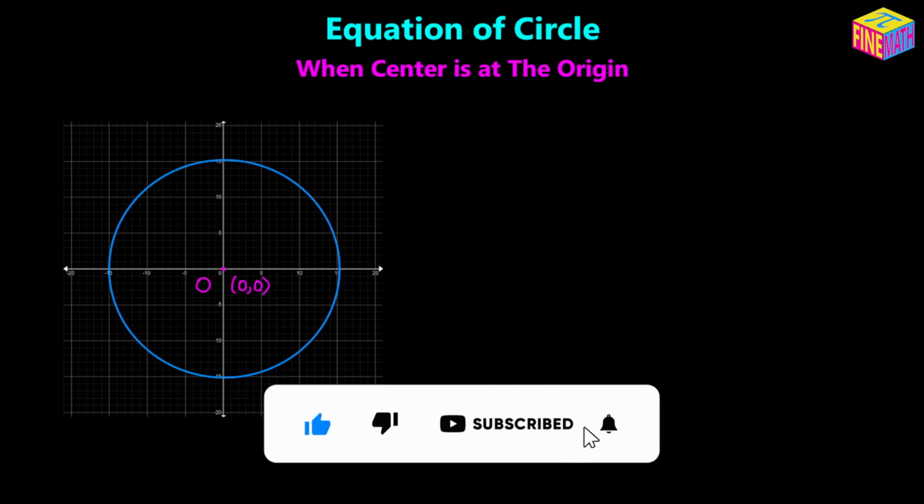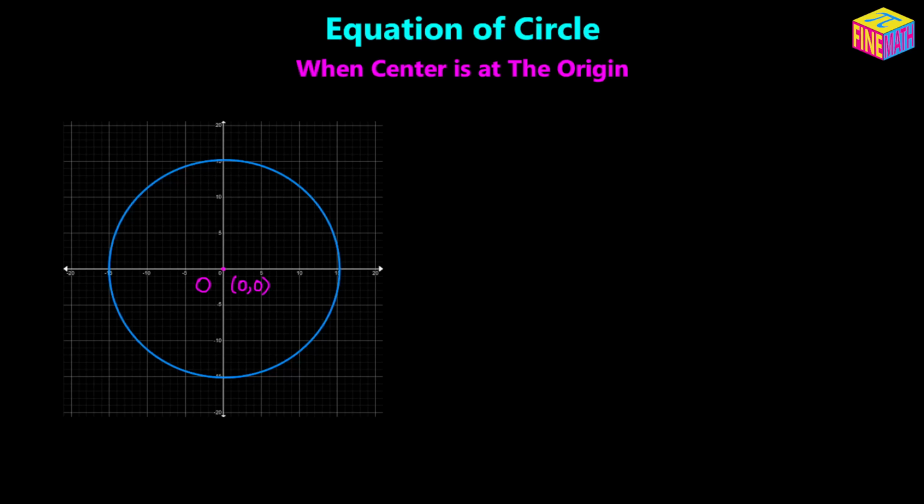As we have seen in the previous video, to find the equation of a circle, we have to find the locus of a moving point which maintains a fixed distance from a fixed point. In this case, the fixed point is the center and that fixed distance would be the radius. So let's take a moving point on this circle. Let's suppose the point is P and the coordinates of the point are x, y. And now let's connect P with the center.